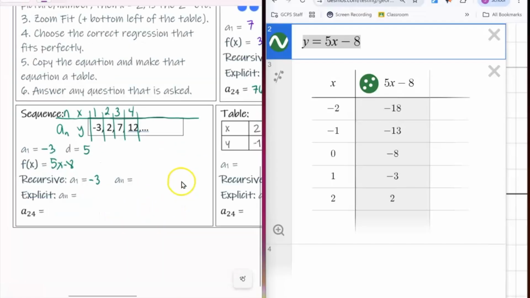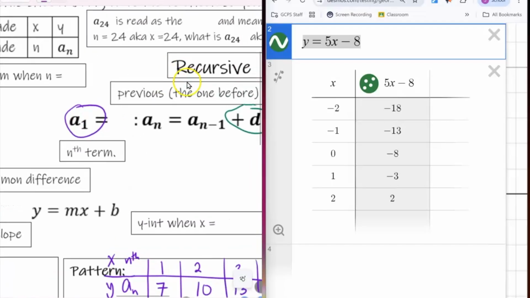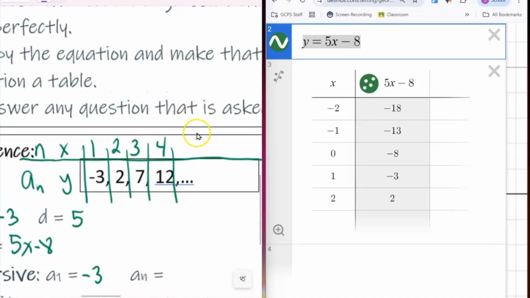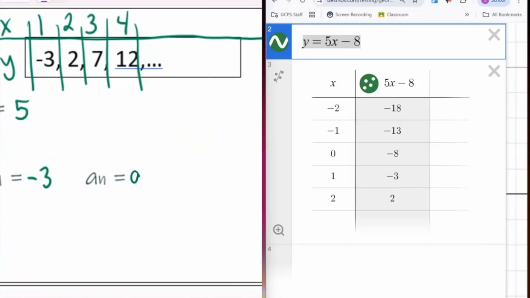And then it has a sub n. What comes after a sub n? It has a sub n equals a sub n minus 1, and then whatever the common difference is. So I'm going to go ahead and do that. So a sub n minus 1, and please make sure when you write this minus 1, it's a subscript, like it's smaller than the rest of the letters.